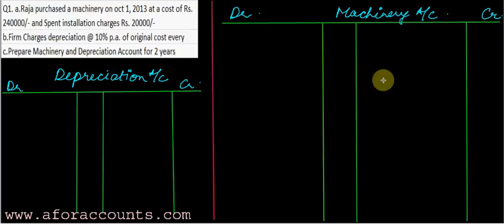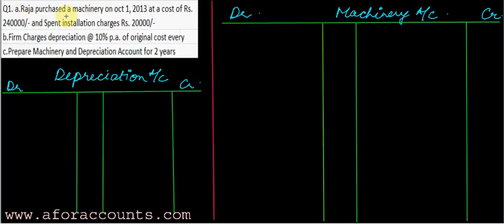Starting with the first question on depreciation. Before you start writing anything in your answer portion, read the question carefully, underline the important dates and the amount, and decide whether the question is about the straight line method of depreciation or the written down value method of depreciation, and then only start writing. Otherwise, if you do it in a hurry, there are chances that you will make a mistake.